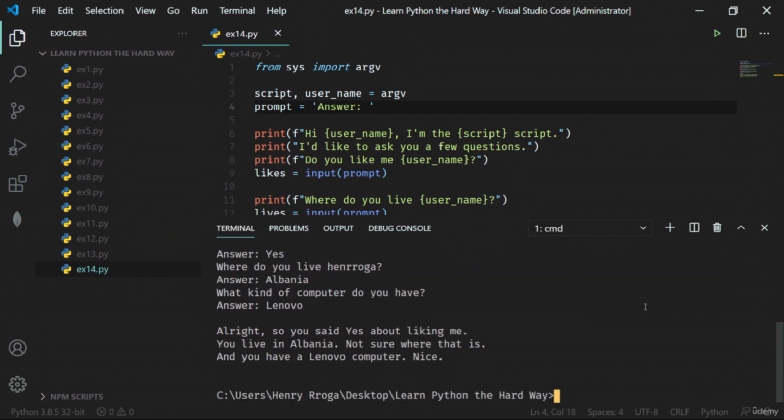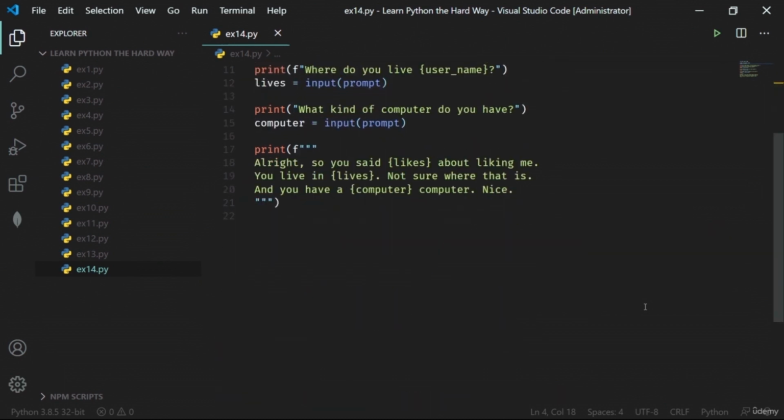The last new thing we have in this exercise is the print method at the end of the script. Sure, we have seen the triple quote string before, but what the author has done here is use a formatted string with the triple quotes. That's right, we can also do this and save ourselves some time and writing.